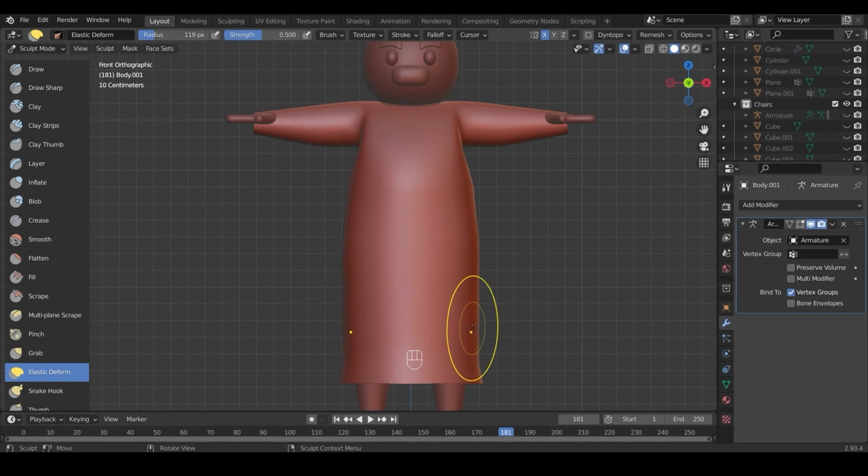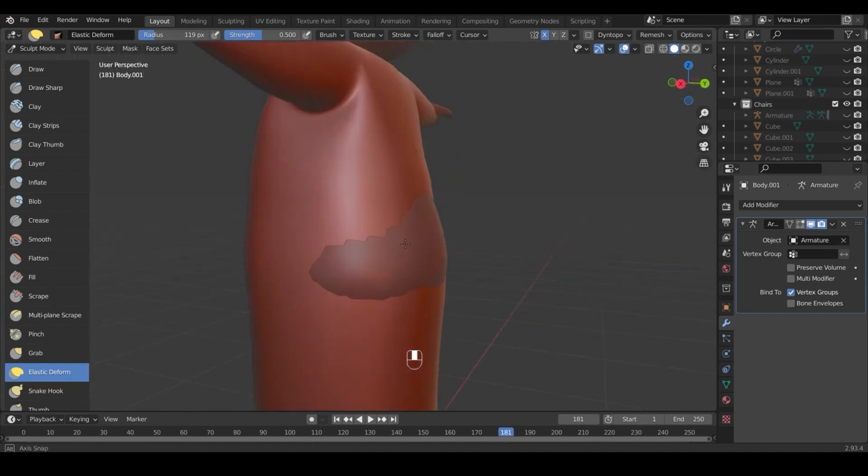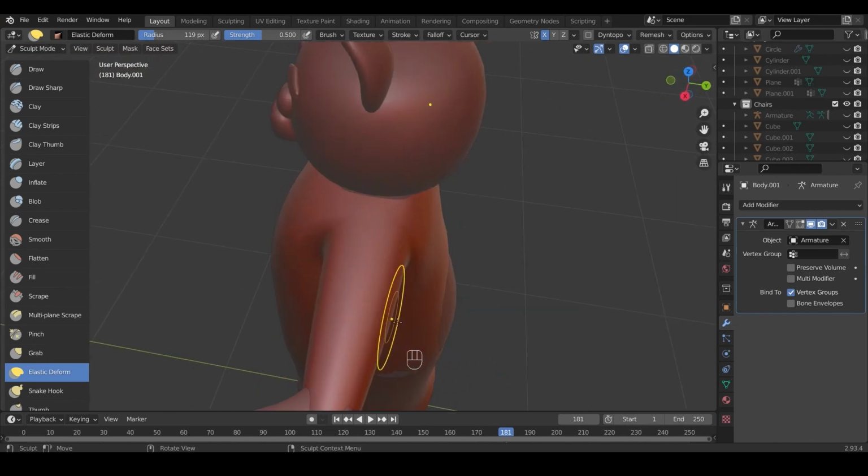And I'm just going around the robe and adjusting it. You can go into the side view and do the same thing. You're just shaping the robe so that it looks more natural and it has a little shape to it. And then making sure you expand it so that you can't see the body underneath.